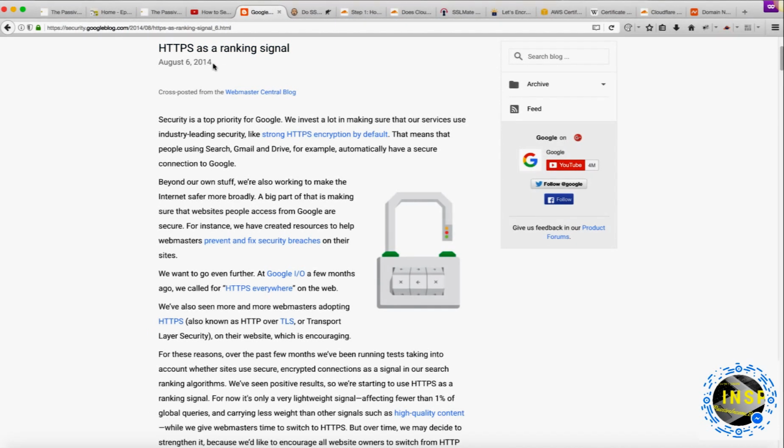Google in 2014 released an article stating that they saw positive results with their testing and they are going to start using HTTPS as a ranking signal.